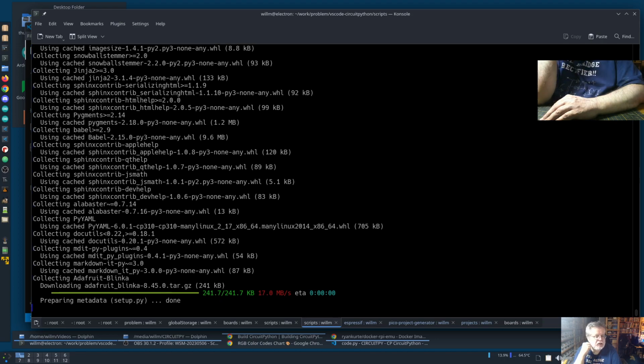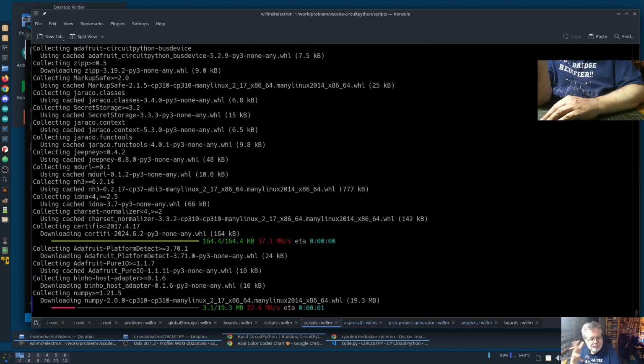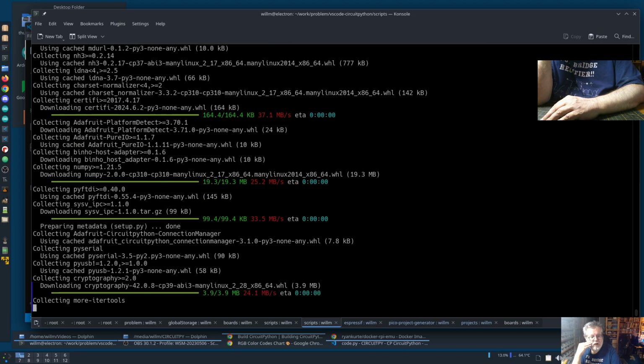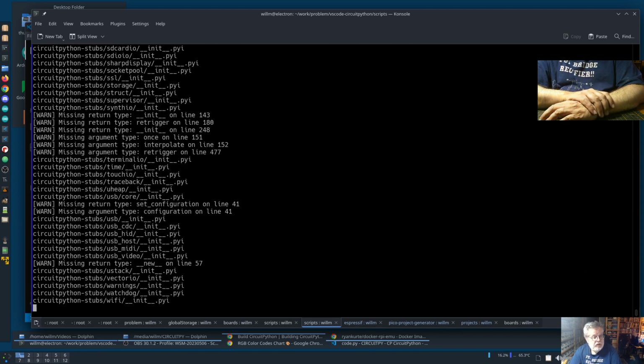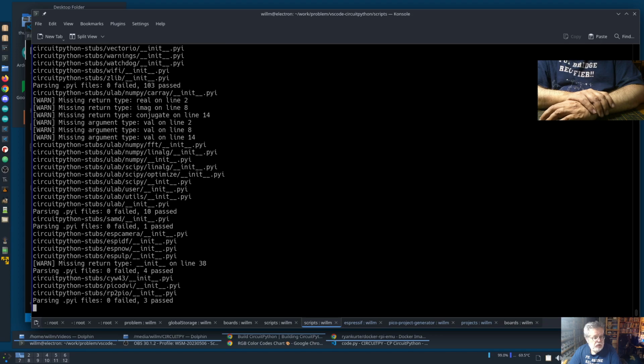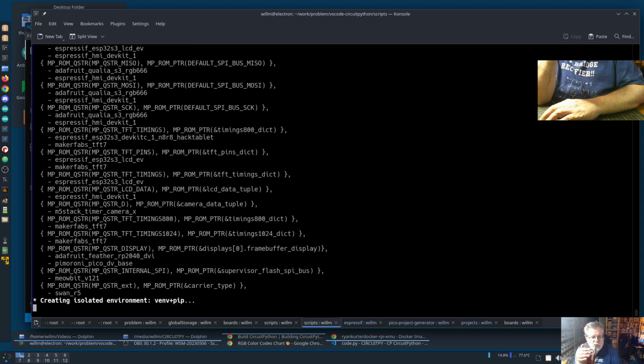So it's making sure that it can do everything, and all the subsections of the CircuitPython Python tools needed to do all this are in place correctly. That's what all the building stuff is. But there you go. It's going to make the stubs. Now, the interesting thing is I look at this code and I see all these warnings about missing things. You'd think the coders would clean up a little bit and not have those warnings.